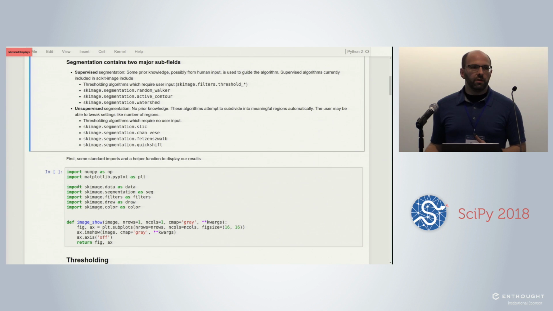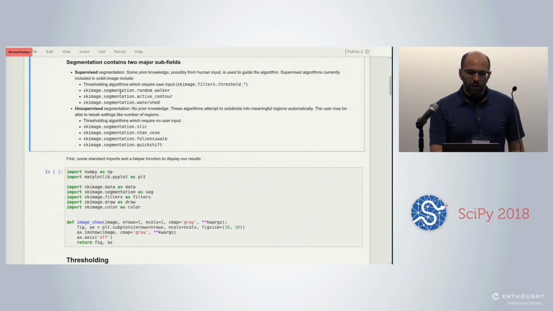Separate from this is the subfield of unsupervised segmentation, where a priori there is no information known. The algorithm has no idea what's going on in the image. We haven't given it any hints or help, and it is going to try to identify some sort of logical subregions based on contrast or local features or other things.